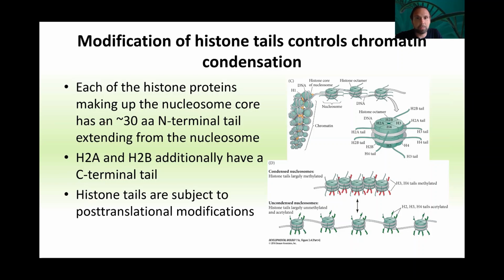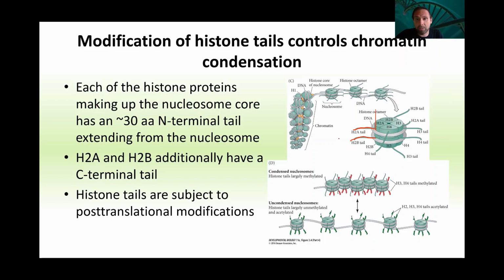So to give a little more in-depth picture of these histones, I said they look like little balls when you form the octamer, and that's true. But what I didn't mention is they have these little tails that hang off of them. So on the amino terminus of each of the histones, you have this little stretch of protein that kind of comes out here and forms a tail that is independent of the DNA. See how it's kind of hanging out like that? And H2A and H2B also have C-terminal tails in addition to their N-terminal tail.